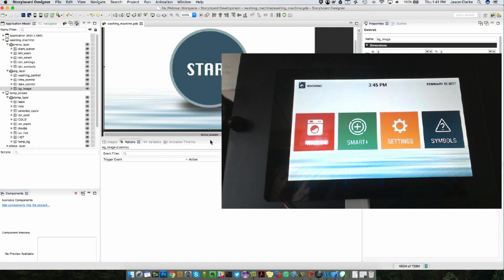So this allows the designer to understand what that animation is going to look like when it runs on the system. What are the colors I selected going to look like when they're in that LCD? And this allows them to iterate and do things a lot faster. And they don't need to involve the engineering team.